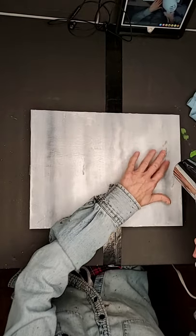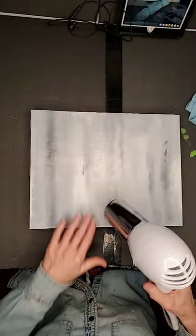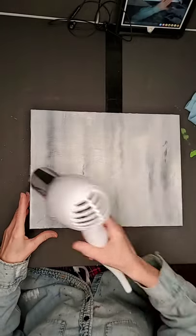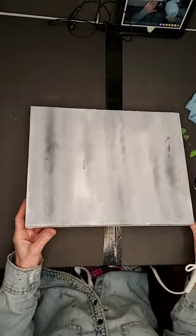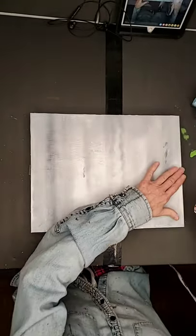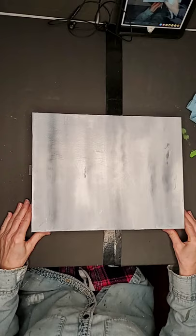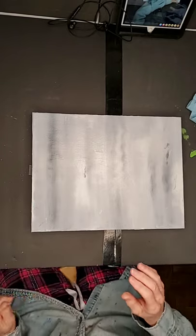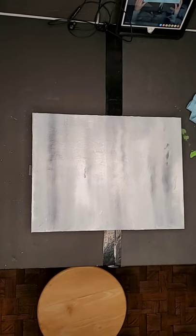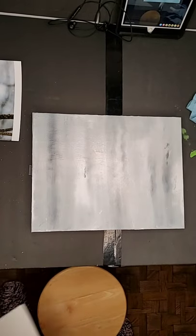That's almost dry. I'm getting there. You can lift it a bit and see where the spots are. Okay, it's almost there. So now I'm gonna take what went flying. Oh, the pic. I'll go get the picture. It went flying because of my hair blower. I didn't put it down properly.